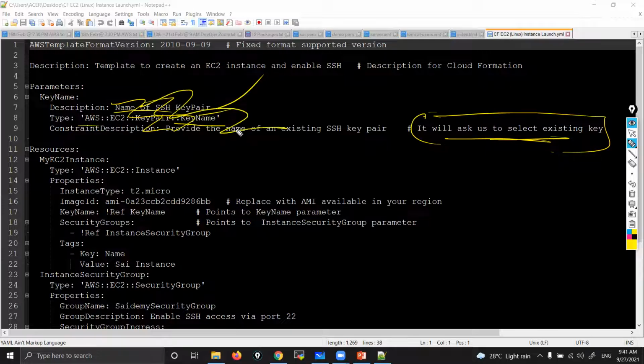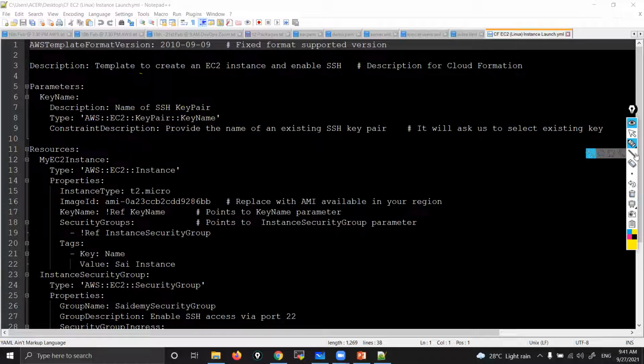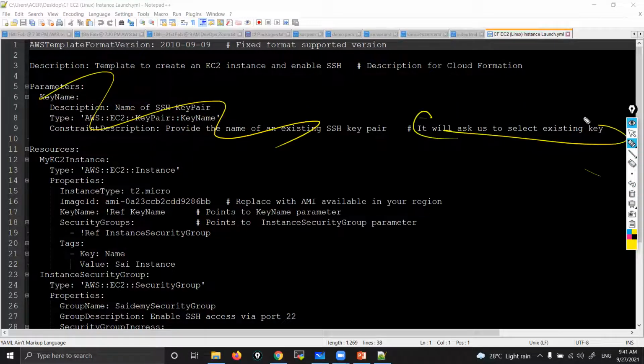If you mention like this, while uploading the file, after uploading, it will ask you to enter an existing key. But say I want to keep everything here, then here only you write some script, so that the key will be generated with some code in it. The output of this one, you just remember one thing: it will ask you to select an existing key.